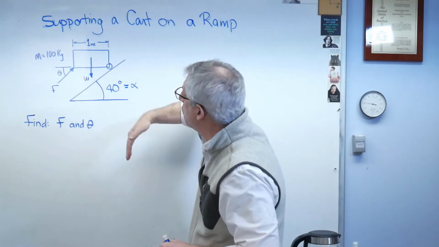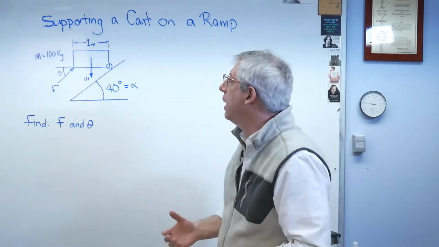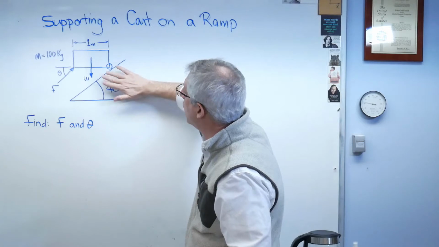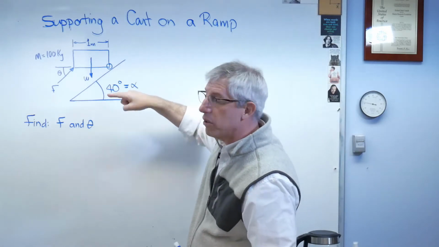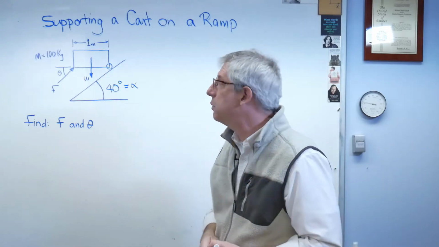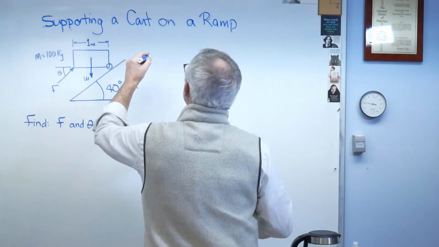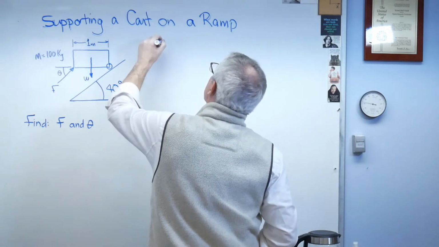Now if I remove the ramp, if I cut it free from the ramp, it doesn't mean the ramp's not there, it's still there. And the way the ramp communicates its presence to that cart is the force acting perpendicular to the ramp, normal to the ramp, through that wheel. Okay, so here's what it's going to look like. So this is the working diagram. Let's draw the free body diagram.